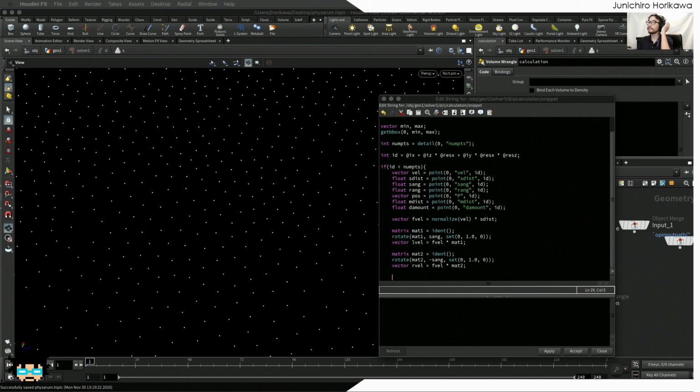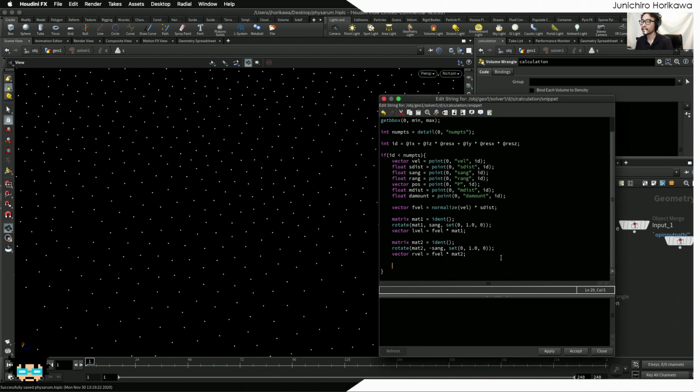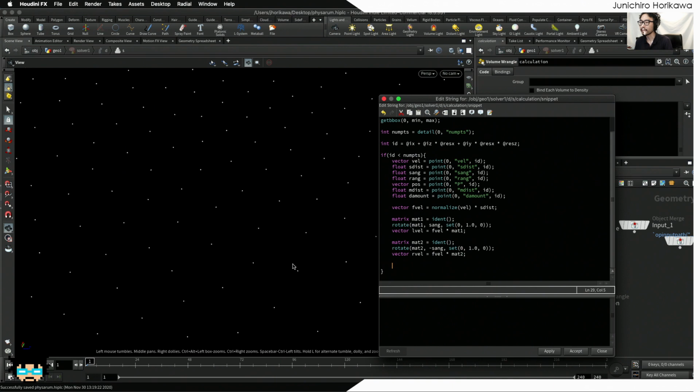Now that I have the vector values for the sensing direction, we can now choose the sensing point for each point. So let's say this is the point we're looking at. We want to determine the position of the 3 sensors: front, left and right.